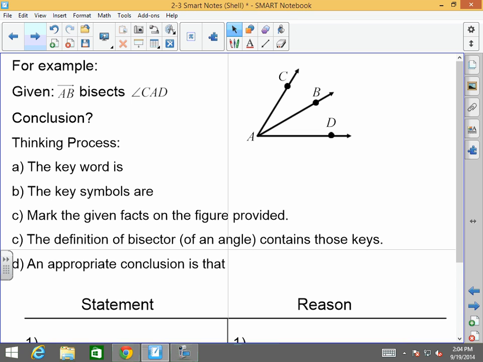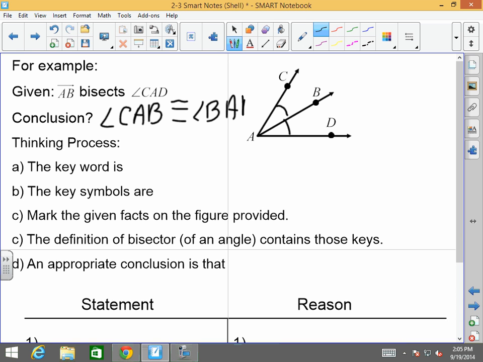For example, let's say I tell you, given ray AB bisects CAD. What conclusion can we make from this? Well, immediately, I'm going to mark my figure. I always do that immediately. And what conclusion can you make from this? Angle CAB is congruent to BAD. Yes, that would work. Very good. Now, this is a very basic one, but let's go through the thinking process. What do you think the key word is here? Bisects. Absolutely, guys. Bisects is the key word. Again, this goes back to knowing your definition. If you know what bisect means, it means it cuts something in half.